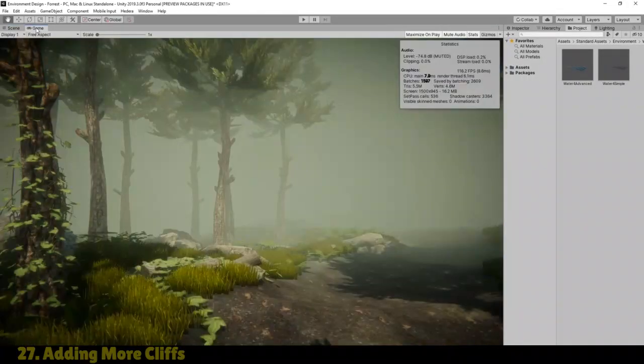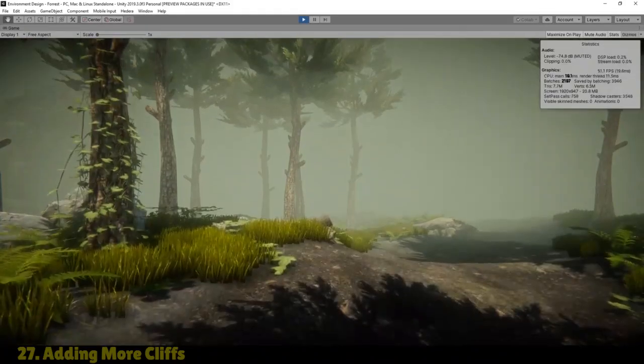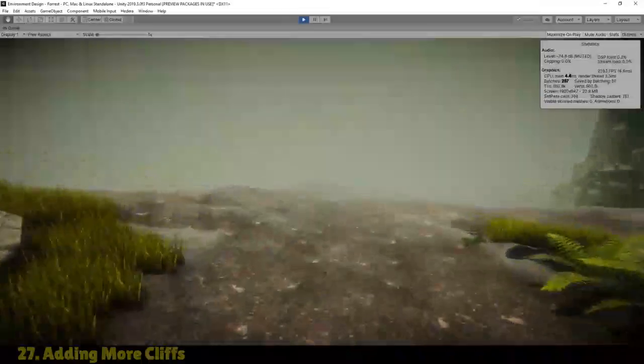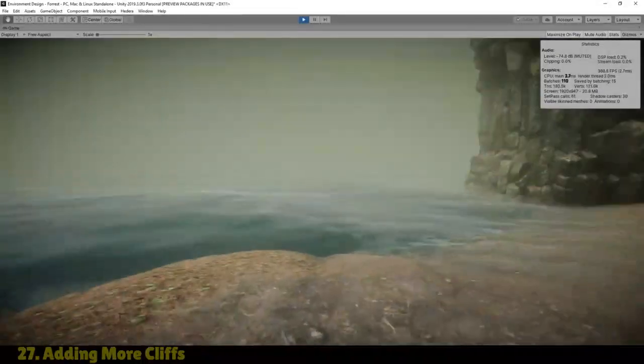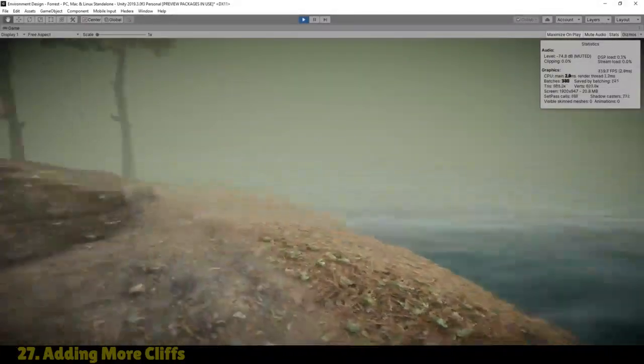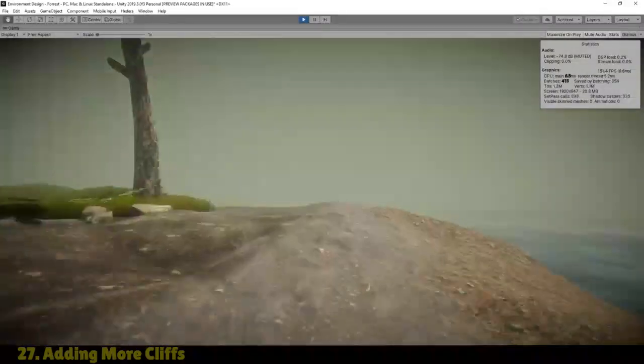Okay, yep, looking good. So through the game tab, let's take a look at this. So there we can see the water and everything. We do need to adjust the waves so that they look a bit better.